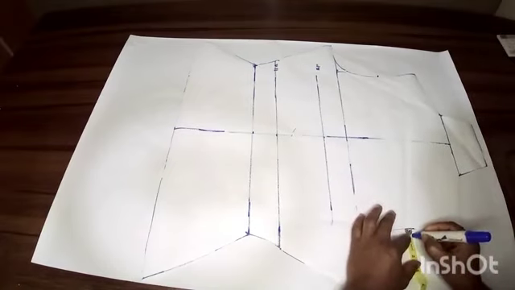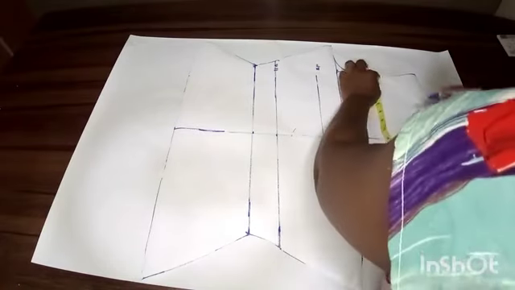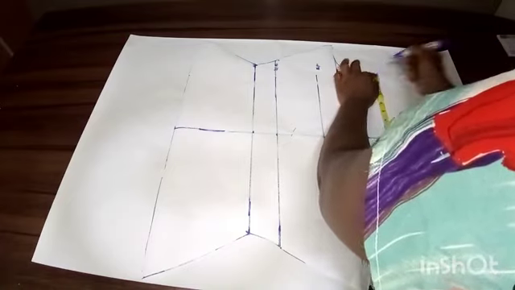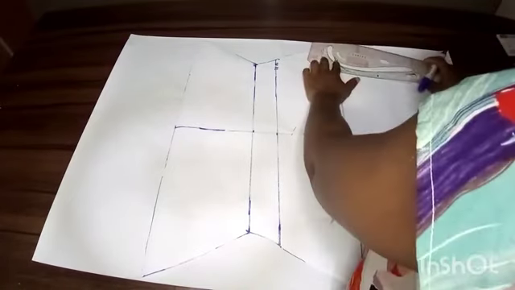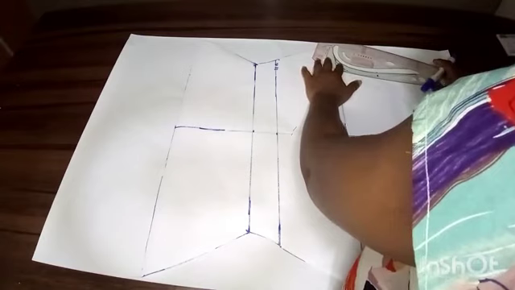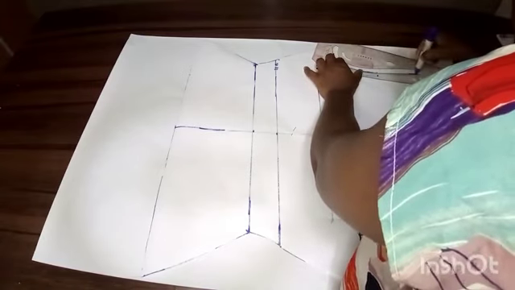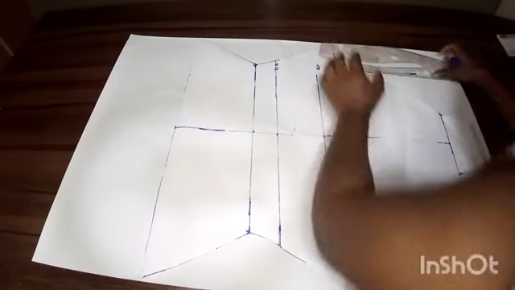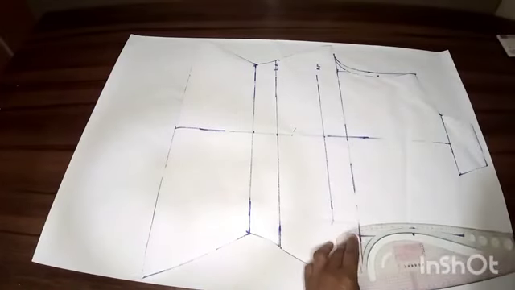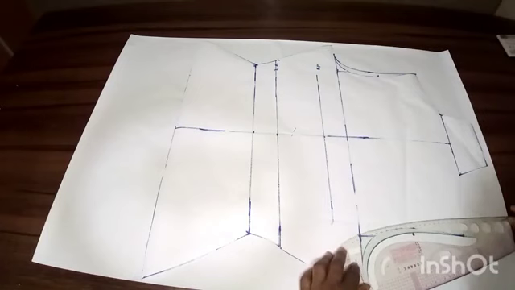Now this half inch wider gives an ease, so you can move your arms freely, and it gives you some comfort around that region. So I'll use the curve part of my pattern master and curve this part out, okay, to meet the shoulder line, and that's it for the back bodice.